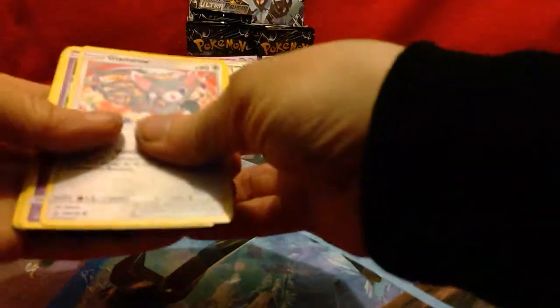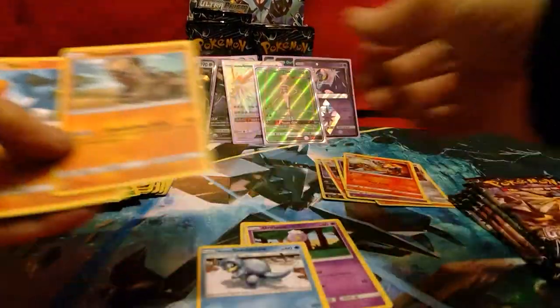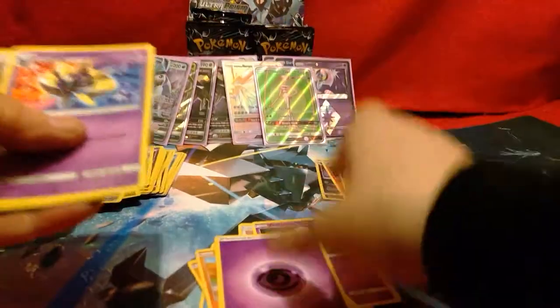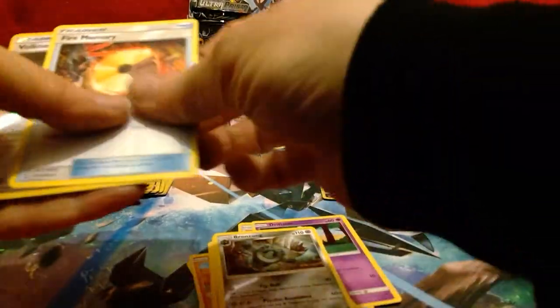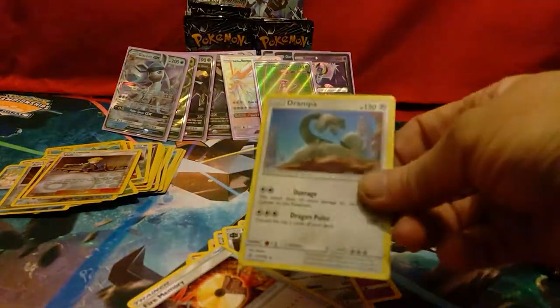I still want another full art though. We have Glameow, Drifloon, Alolan Sandshrew, Hippopotas even, Riolu, Psychic Energy, Cosmoem, Bronzong, Fire Memory, Reverse Holo Volkner, and another holo. We got a holo Drampa.